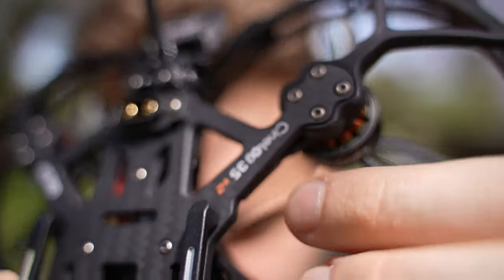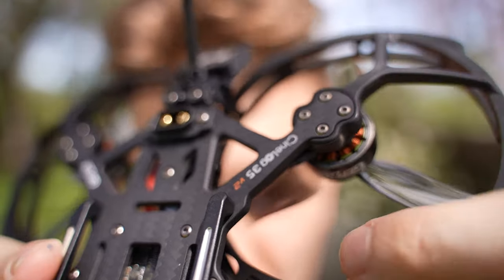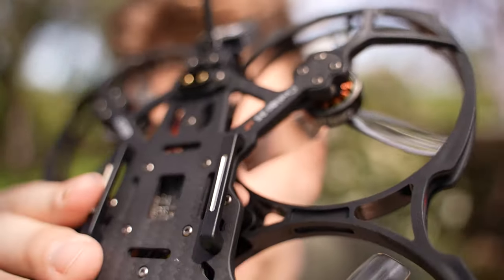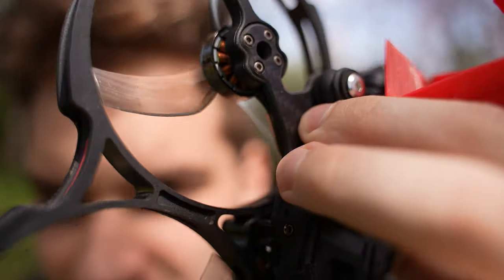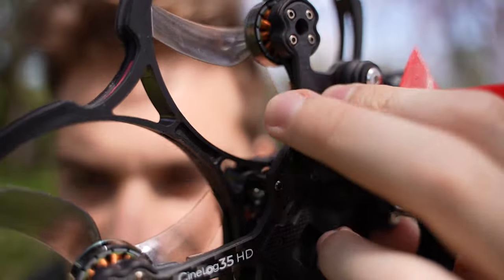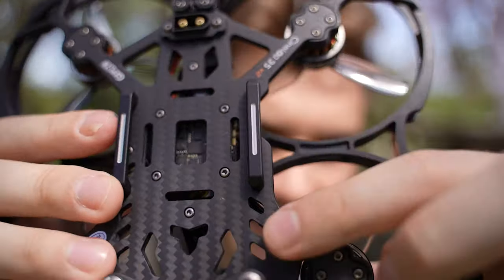And also the actual carbon looks way better than all the other drones they made. I don't know what they did. Maybe they changed the CNC to a water jet one. I don't know, but it's just super smooth on the sides, while all the other drones they make are fine, chamfered, but you can see the tool passes in here. Here it is incredibly smooth. So it's very, very nice quality carbon.